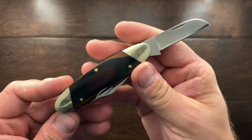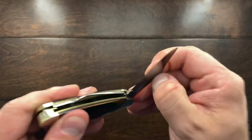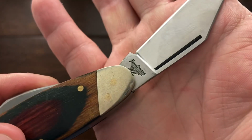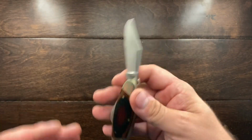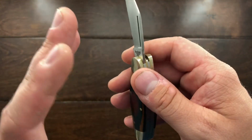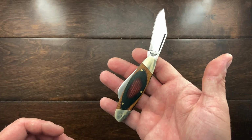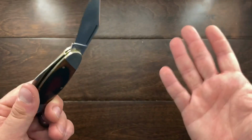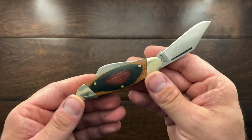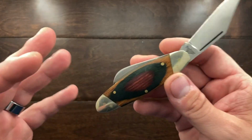But I feel like this is a very unique little piece. Yes, it's from a company that is not highly regarded, but you have to admit Jim Frost put out a lot of different designs, and this is one of those unique designs. So I hope you guys liked this review of the Frost Knives Cutlery Cigar Stockman, and I think it's just a very unique piece.